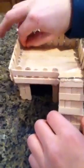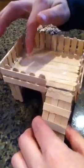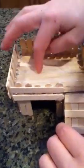This is all made out of popsicle sticks and hot glue, so you can just go to the dollar store or wherever you want and get a bunch of popsicle sticks. What I did is I took one, two, three, four, five, six, seven, eight, ten popsicle sticks and laid them straight.